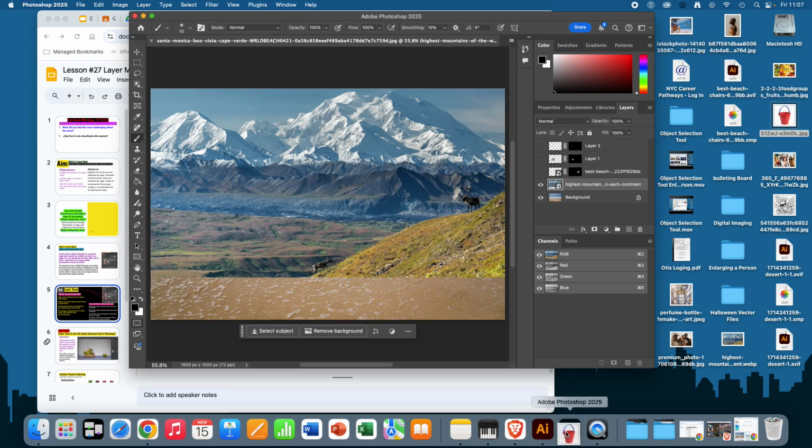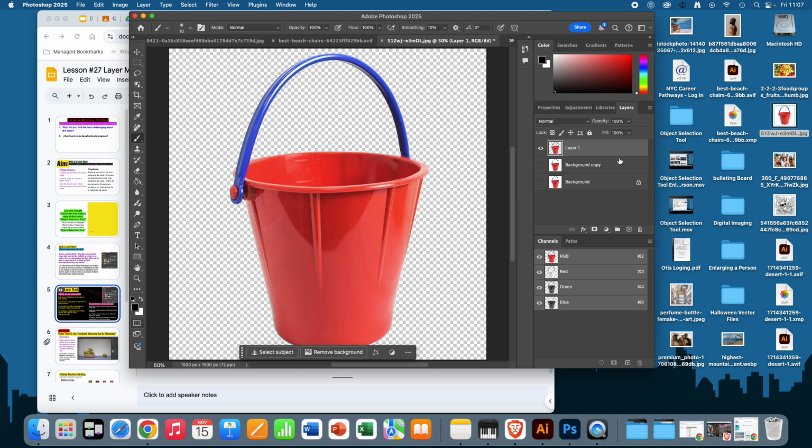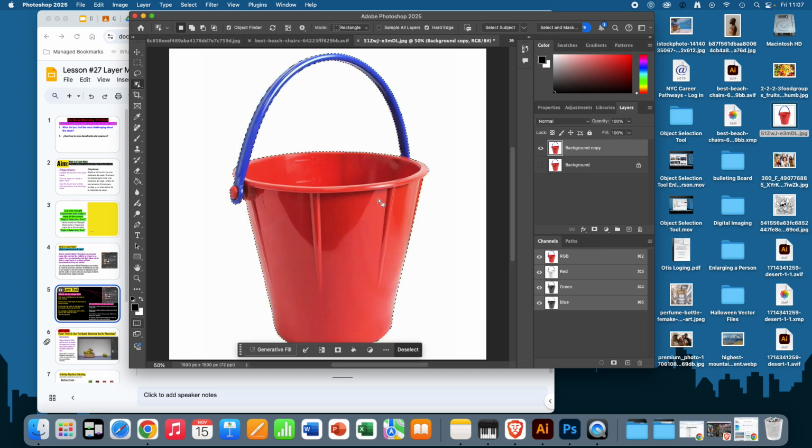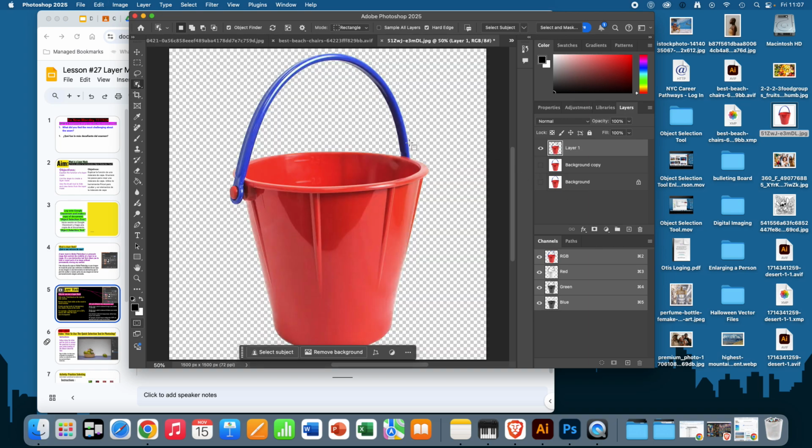Here you have your picture that we took from the internet, and I will tell you guys, go open the image, make a copy of it by pressing Command J or dragging it to the Create New Layer icon on your layer panel, and use any selection tool. Now that we know more selection tools, select the image and press Command C, Command V. At this point, we have the originals here, which is nice to have, but we also did a permanent edit, which means that it's destructive. You cannot go back, right?